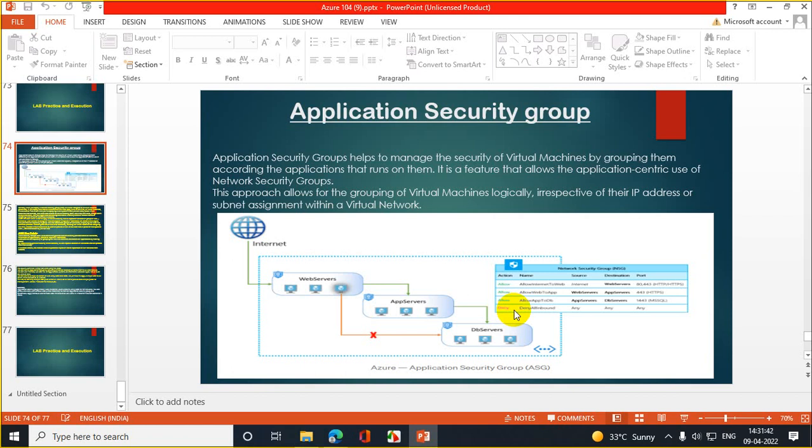Meanwhile, application security groups are a kind of container or group, so using the ASG you can do some customization on specific servers, like specific DB servers.